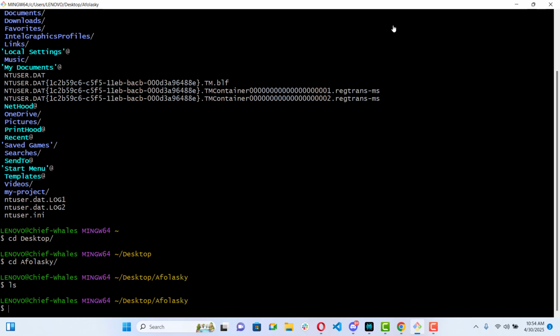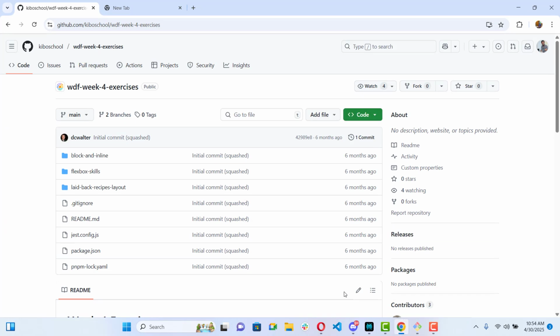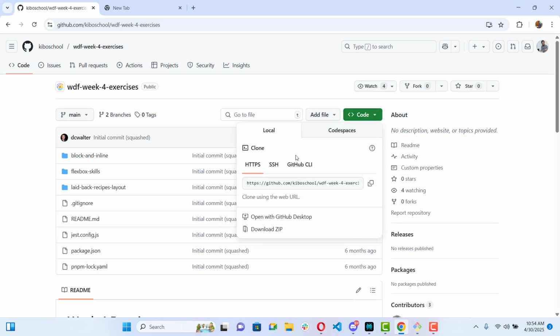If you want to clone, just type git clone, and now we need the repository address of what we're cloning. So I think this young man gave me the repository address. This is the link, and you see from their GitHub, this is where we are going. We just need to click on this Code button right here. Once you click on it, it's going to bring down the link address. Now you see where we need the HTTPS. We don't need the SSH. Just click on this copy. That is the URL that we want to clone.